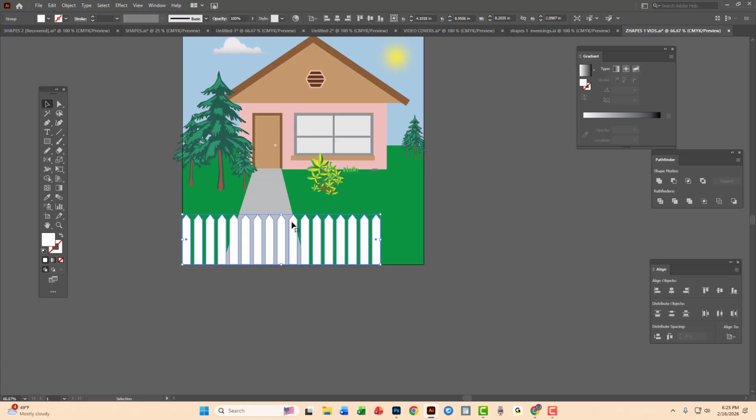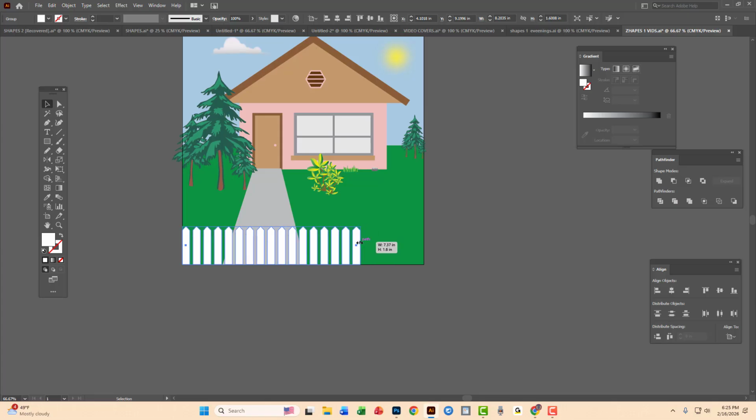Okay, to me it looks like it's a little too tall, so I want to select it all. See all the pickets in the blend. I want to make it a little shorter, but now being shorter, the pickets appear to be a little wider. All right, so I'm going to narrow them like this. But now what's going to happen to this side over here?